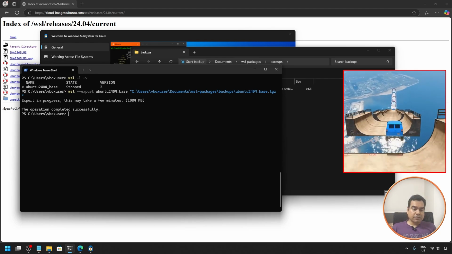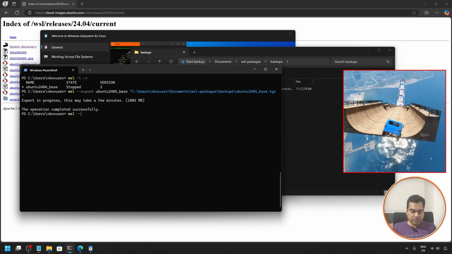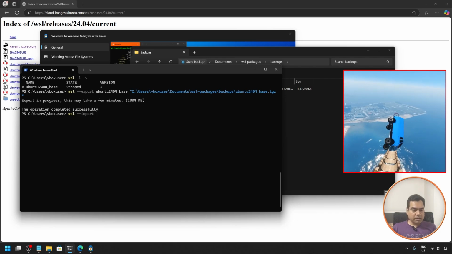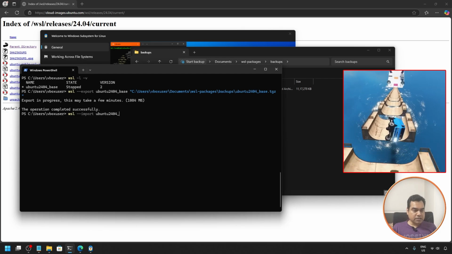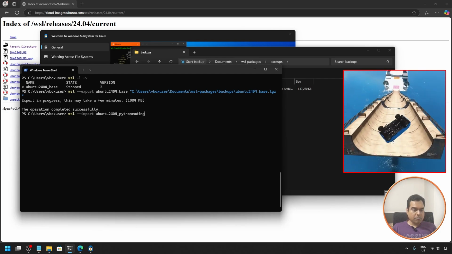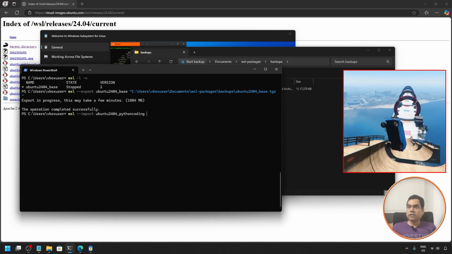Now that I have this backup, I can import it again. This time let me give it a new name. Let's say there's a very specific task you want to do, something related to Python coding, so you want this to be the name of it.